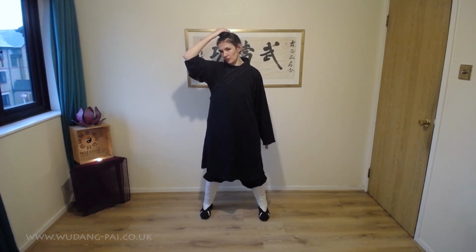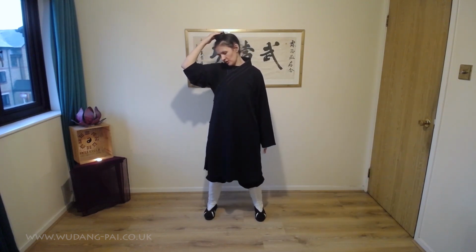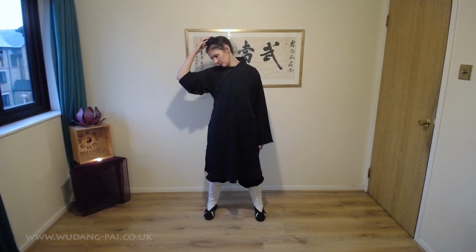Now on the other side, I've got middle finger down by the side seam of the trousers, space underneath the armpit. I relax through this shoulder and extend into the ground so I get my counterbalance. And just gently applying some of the weight of the arm here. Neck extends out and down on a diagonal, don't just crush the head into the body. And changing sides.